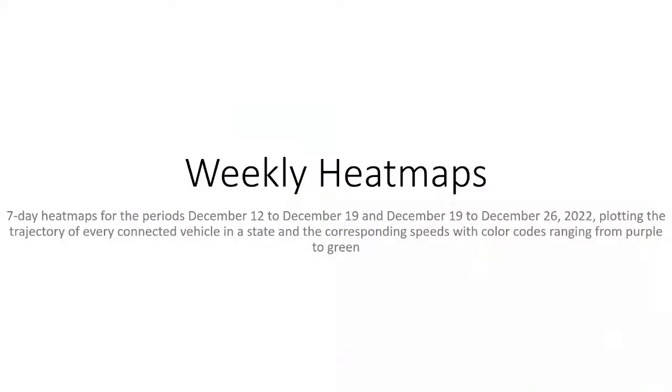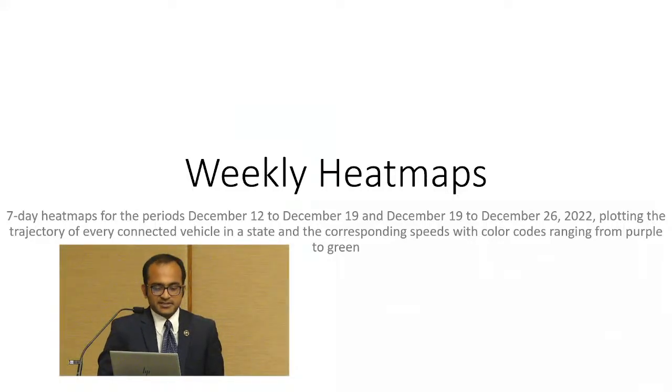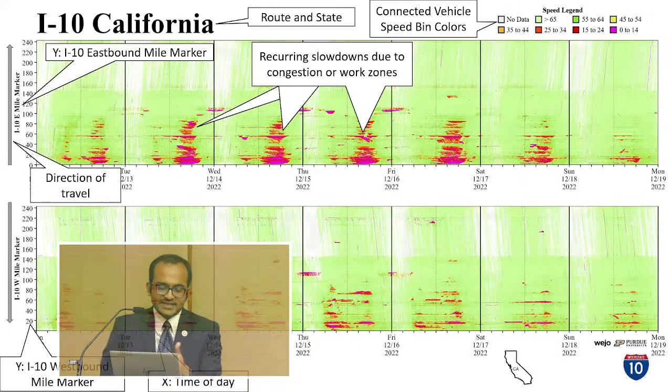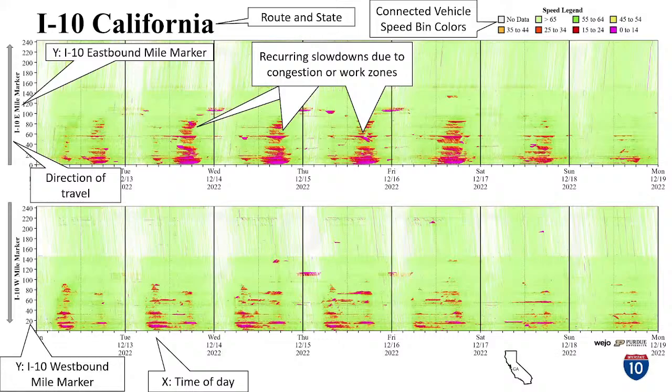Another visualization which the state of Indiana, multiple other states, and the federal level have found very useful is heat maps. These heat maps show time of day on the x-axis and the mile marker on the y-axis, and the top and bottom reflect the two directions of travel for I-10 in California: 240 miles eastbound on the top, westbound on the bottom. We've used these heat maps for at least the past 5 to 7 years to do weekly updates on construction work zones in Indiana. And this is leading to a pooled fund study with two other states starting this summer, where we'll be doing similar visualizations for Texas and Pennsylvania as well.